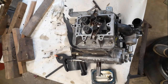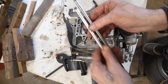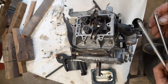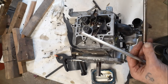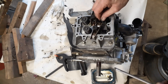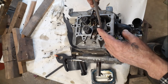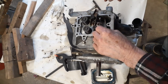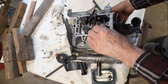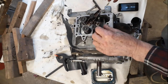Okay, now that we've got that buttoned up, we're going to put the rods back in and set the valves. Now remember, there's two different colors. We got the steel one, we got the aluminum one. The darker one is for the top. So we just put that down. That sits on the valve. Put the aluminum one in. That's not sitting right. There we go. There, they're both in there. Well, they should be in there anyway.